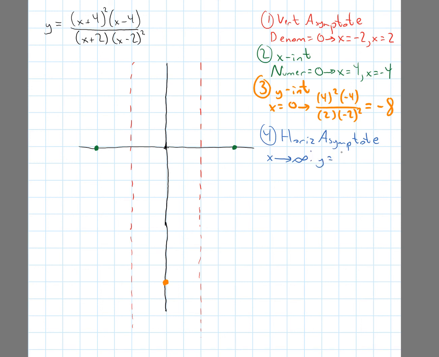y equals infinity plus 4, squaring that is going to get us infinity, right? Infinity plus 4 is infinity. Square that, I'm just too lazy, and it makes the video shorter, guys. We should be able to realize that's going to be infinity squared. Infinity minus 4 is infinity, all over infinity times infinity squared. You can ask me in class if you don't know where I got those from. It's going to simplify to equal 1 again, right? If x is a huge number, plug in 1 billion on your calculator if you want to. The value of y would equal 1.